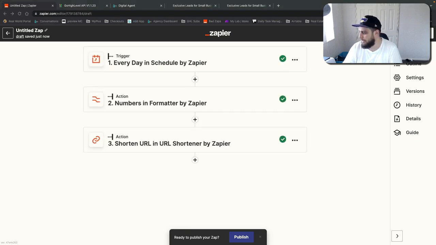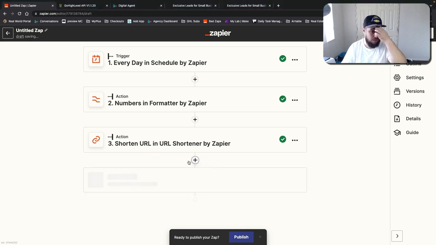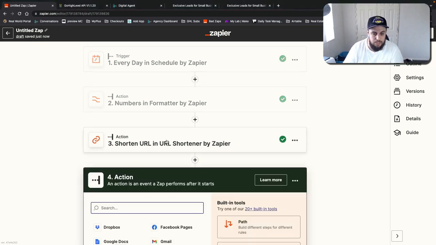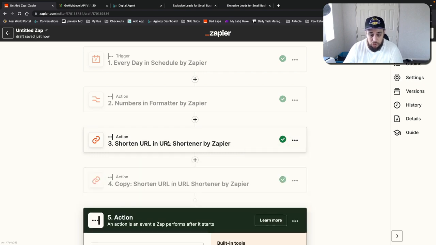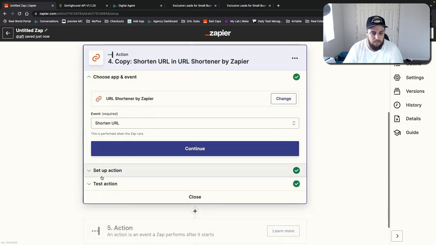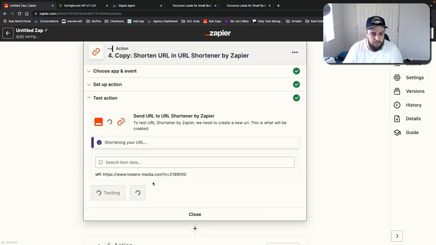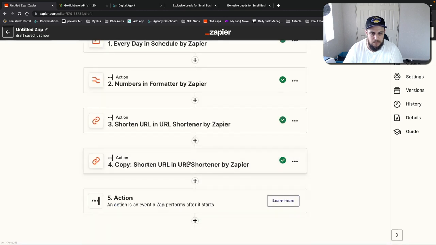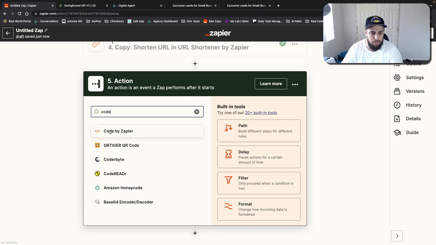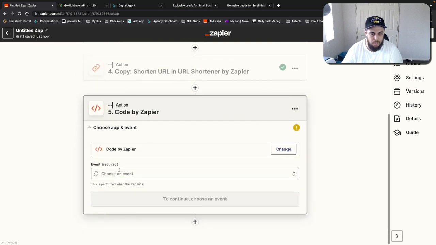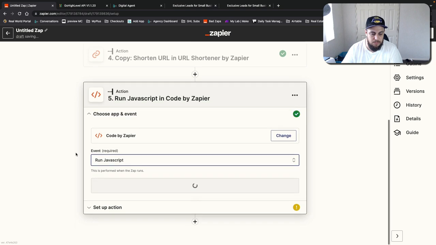All right. And I've got another screen here I need to copy and paste from. Basically, what we want to do now is go in here. Let's actually, I need to have another step here. So I'm going to grab another URL. So we've got two versions of the URL. Doesn't matter that the link is different, because we just need to have 2 of them, right? Great, so we've got 2 URLs now. So in our action, what we're going to do is go Code by Zapier, right? And then we're going to go Run JavaScript.